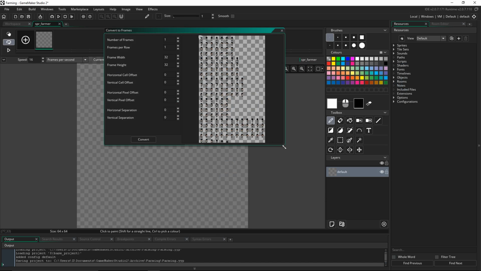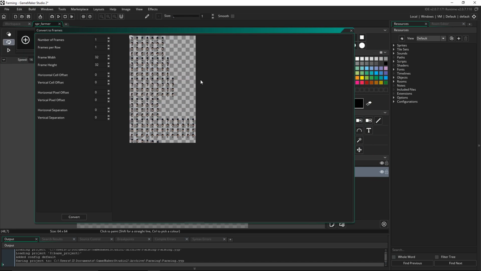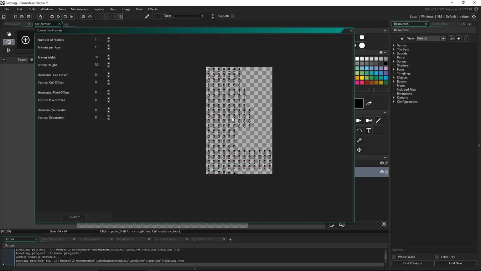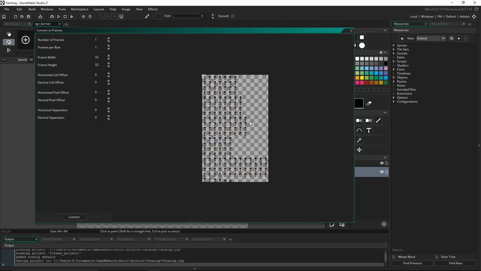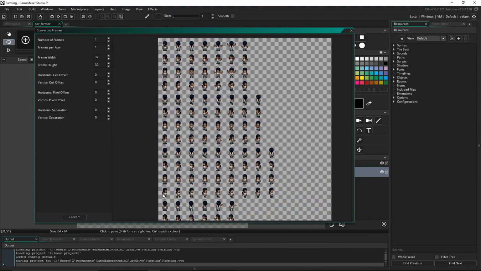Here is my sprite. Open. And this little window will pop up. Let me just make it a bit bigger. And remember, to move around these little windows you just hold the middle mouse button, and to zoom, we hit Control and scroll. Okay, so here are the sprites that I want. This is the walking to the side animation.